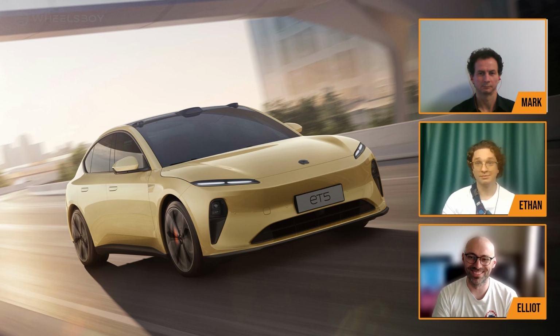Yes. NIO, the one company who really can compete with Tesla. They've got the tech, they've got the luxury, they've got the scale, the brand. It's all there. The whole package is there, and it sells for a good price, and it's popular, and it's got this cult following in China. NIO, much like Tesla, has a cult following as well. And that's going to stand them in very good stead for the ET5, which is probably the most exciting car that NIO fanboys are looking forward to the most. That's probably the biggest car that the company's going to launch since the company started, I think.